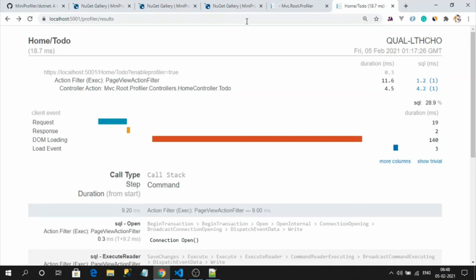Think I am one developer and there is another developer in my same company. Both are validating the profiler. I am validating the home page, another guy is validating the todo page. When I reload todo, and he reloads the albums page.